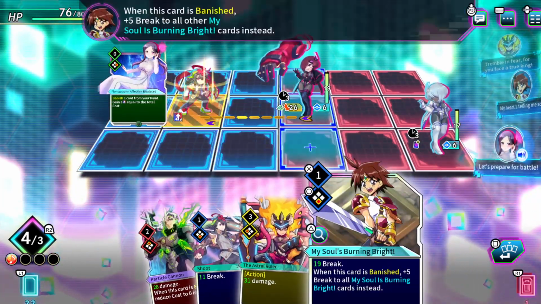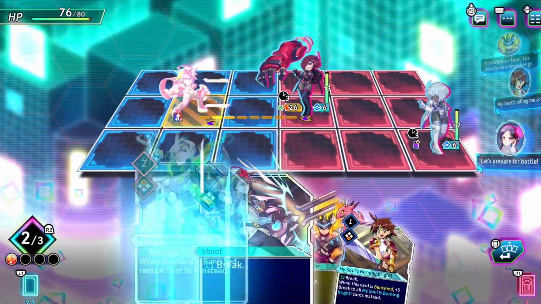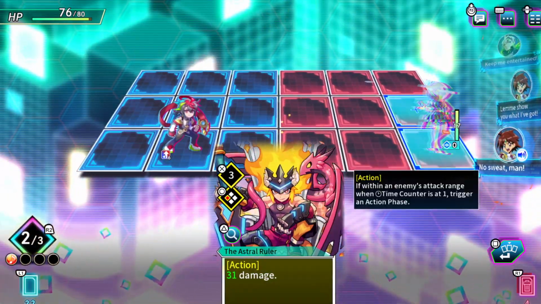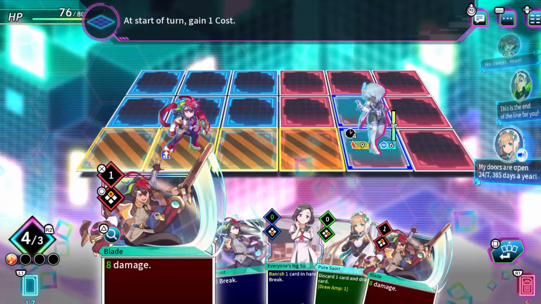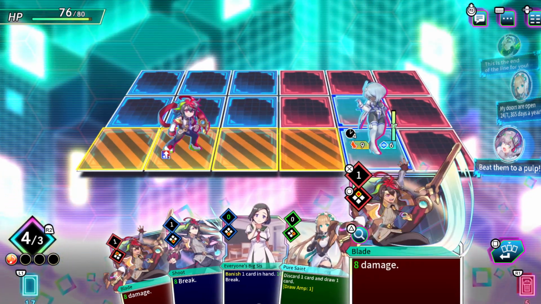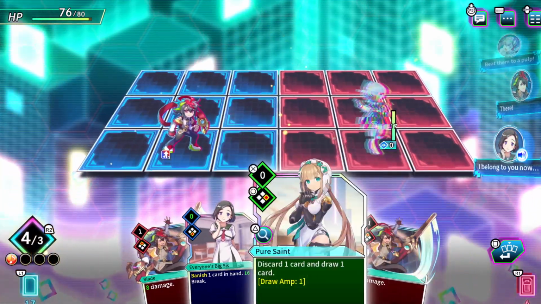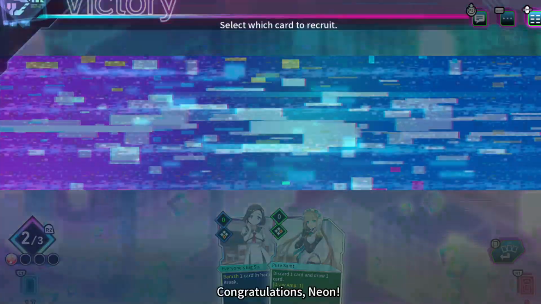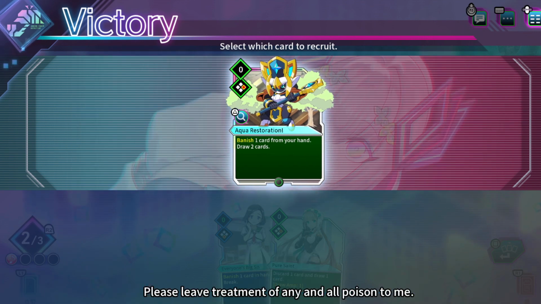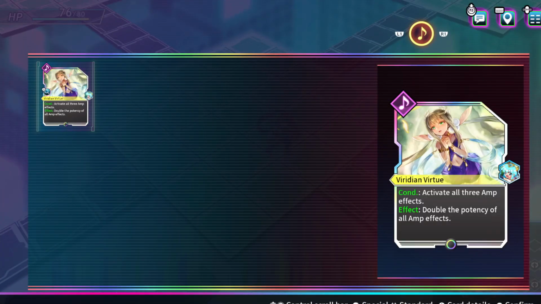Banish one. Oh. Heal you. Go down. Break. In turn. Banish my card. 16 break. 8 damage. 16. Well, let's break. Let's get one of these. It's more movement. Let's put a fuse here.